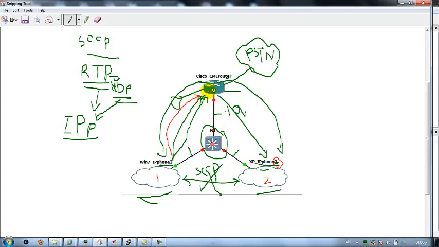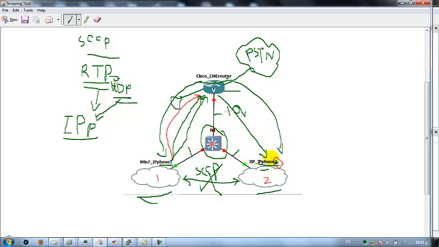So the CME router will know the location of IP phone 2 with dial number 2, because before that we registered 2 IP phones with different dial numbers. So the CME router will know where IP phone 2 exists, and will also give IP phone 1 the status of IP phone 2.